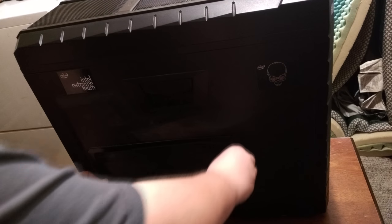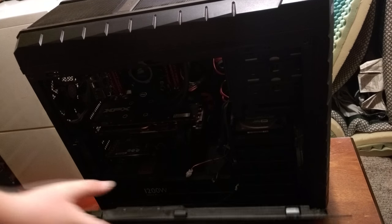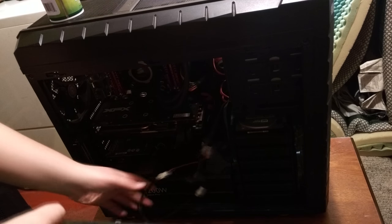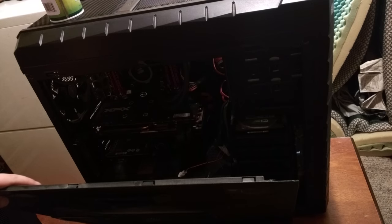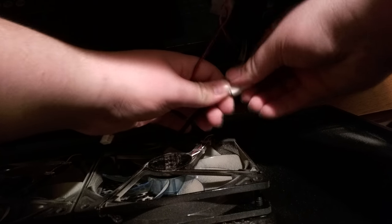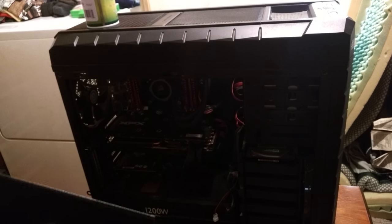All right, we're gonna put the air filter back on. Now we're gonna open the case and take the lid. I'm gonna unplug these fan wires. All right, we'll remove the case lid and I'm gonna clean it out. The fan's on the side. Okay.